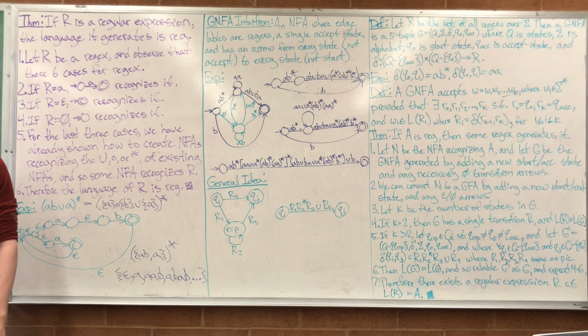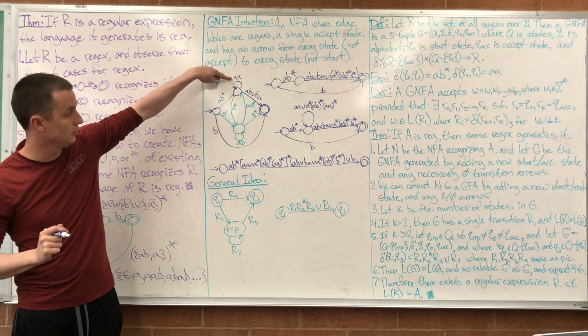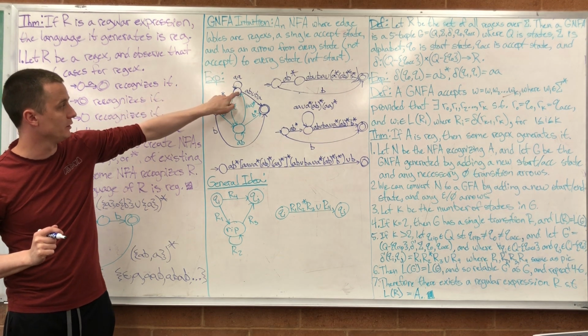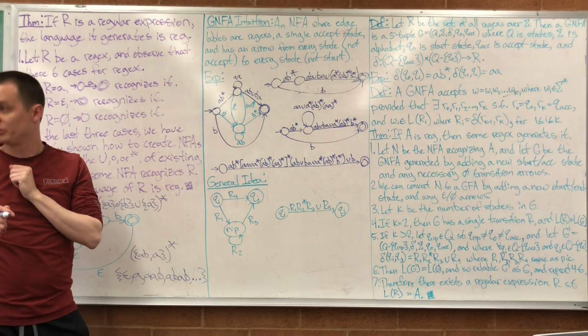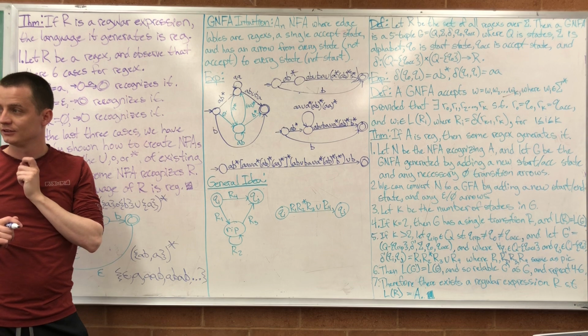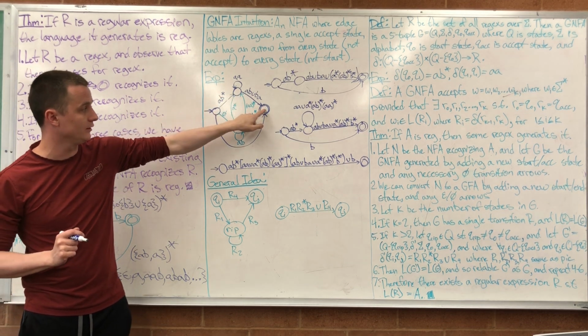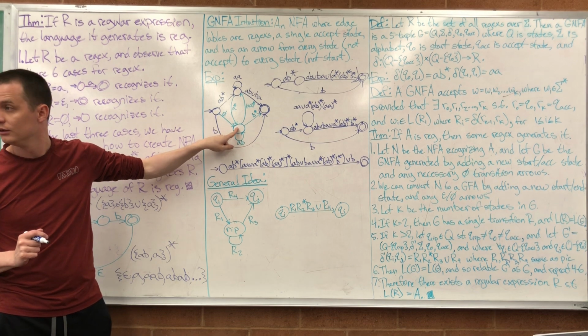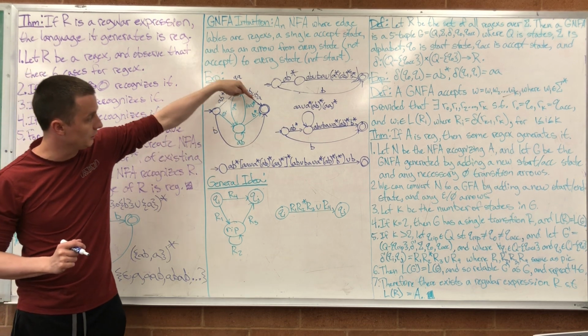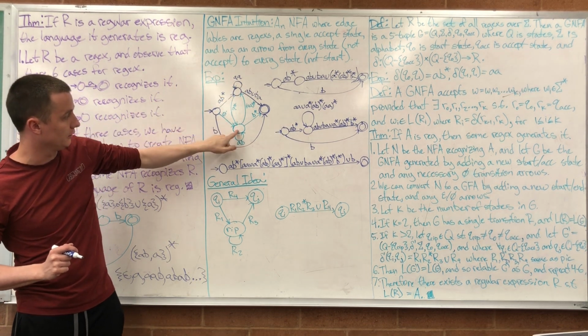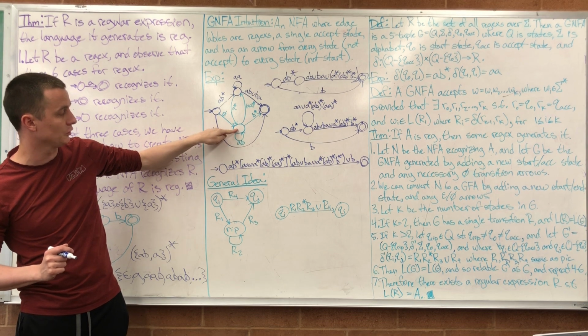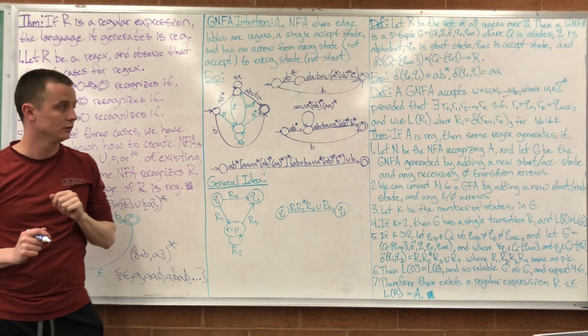Is there a reason you skip the AA up top? This one? Yes. That's how we get from this state to this state. So we still need to include that. Oh, I see. So that was how we could get from this state to this state, potentially going through here. We could continue with the same arrow we had before, or we could come down A star, AB as many times as we wanted, and then B star.